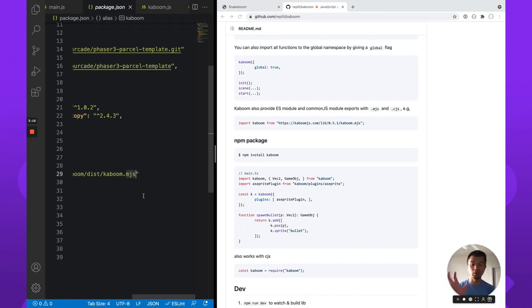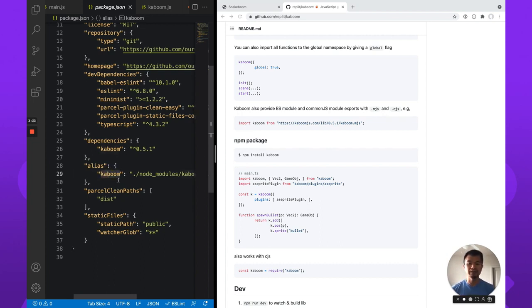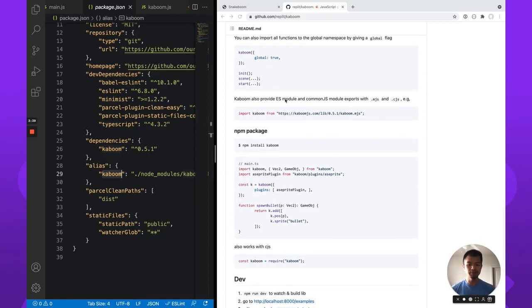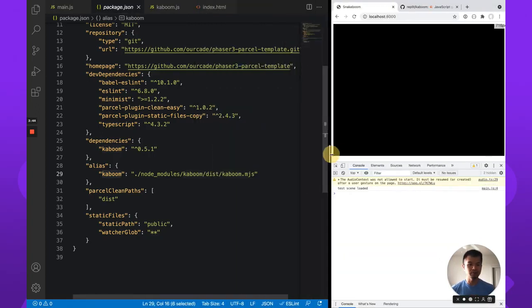So if you're using Parcel or maybe some other bundler and you're having this problem, look for aliases in that bundler, in their API or wherever it is that they set up their config, to check for basically aliasing it to an MJS, since we're using ES6 style JavaScript here. Right, so that's what we're doing here. Let's go back to this. We'll make this smaller. That's just some setup to let you know.